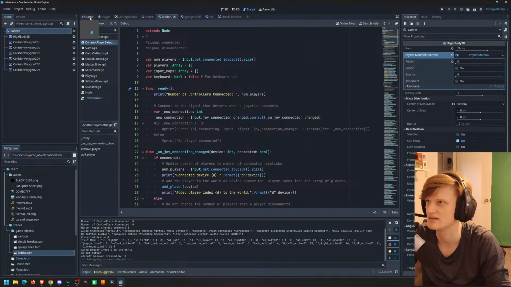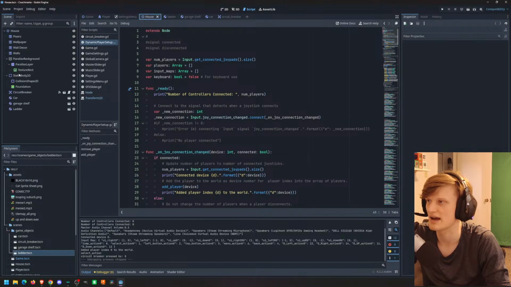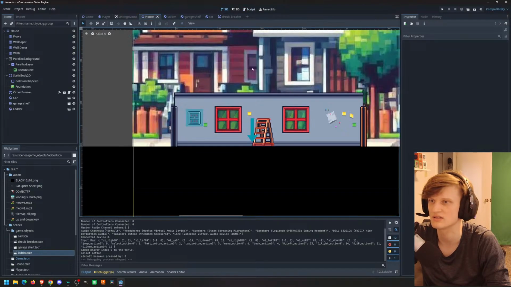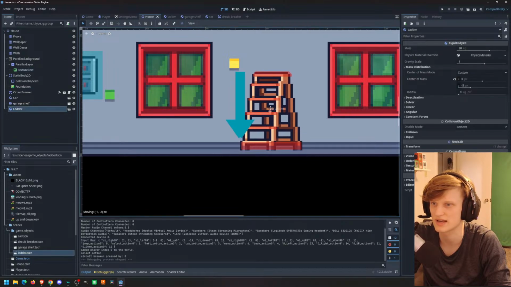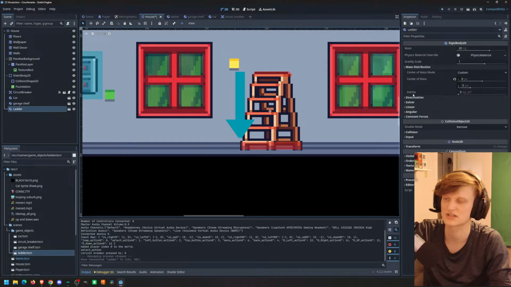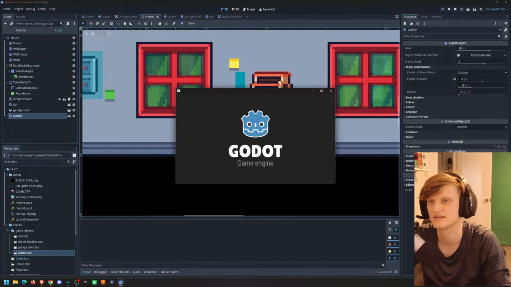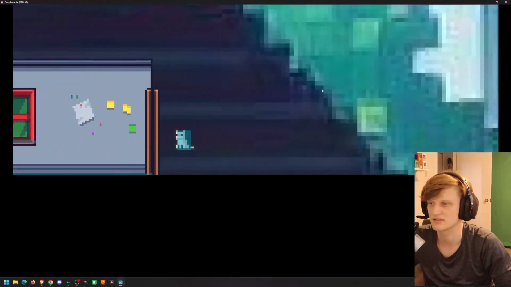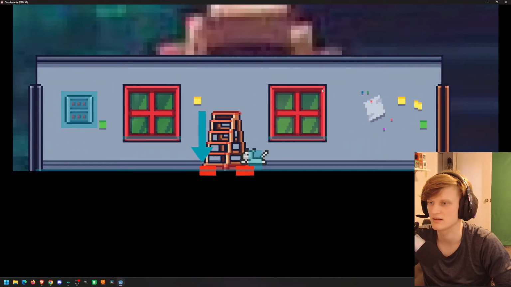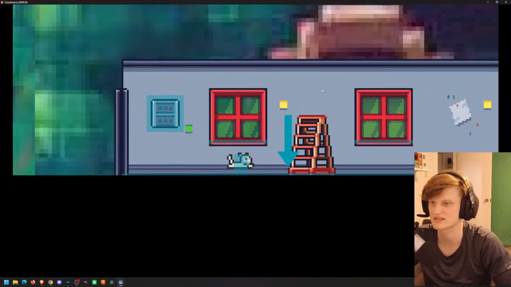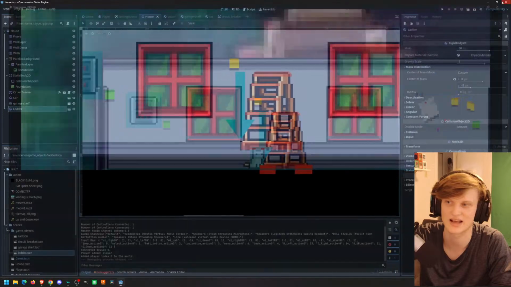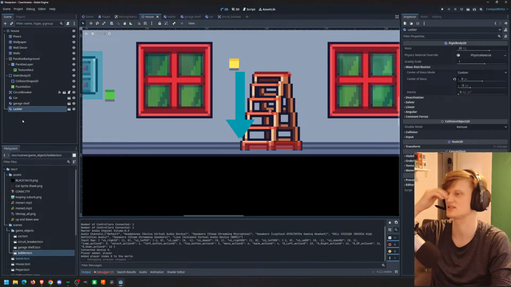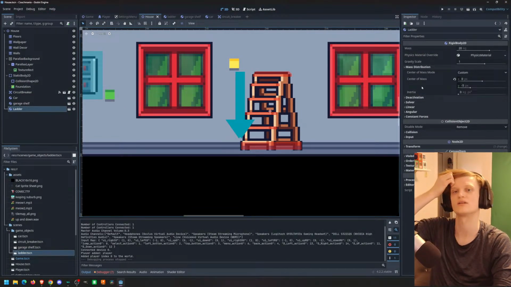Let me go to my house scene 2D. I think it might be because it's above the ground. Yeah. Let's move our ladder up a teeny bit and press play and see what goes on now. I don't know. It's so inconsistent. I have no idea how to get this thing to be consistent. This is why I need to have like several days of just trying to figure out how this works.